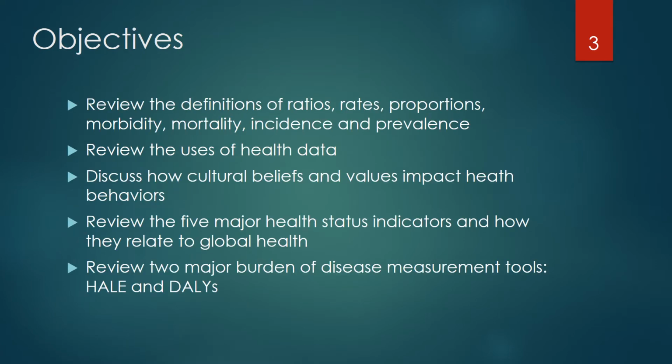Objectives include review the definitions of ratios, rates, proportions, morbidity, mortality, incidence, and prevalence, review the uses of health data, discuss how cultural beliefs and values impact health behaviors, review the 5 major health status indicators and how they relate to global health, review 2 major burden of disease measurement tools, HALE and DALYs.